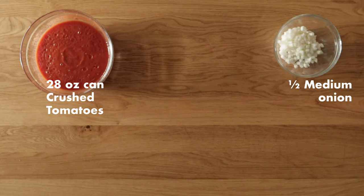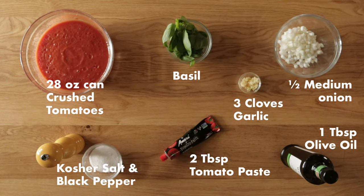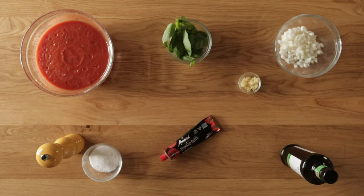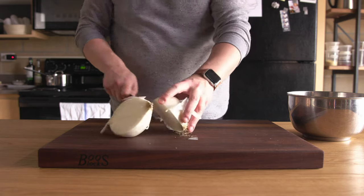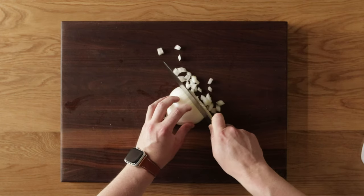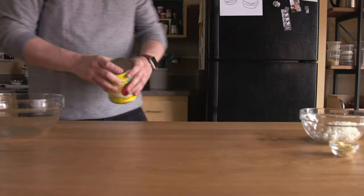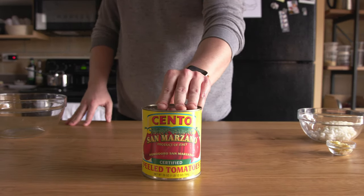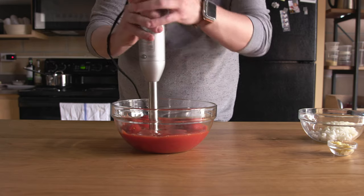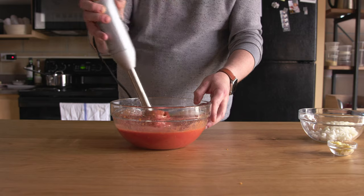We will start by making a sauce that will be used for both the dried and fresh pastas. This is my go-to sauce for anything Italian. It's super simple. I wanted to do it this way so we could taste the dish the same exact way twice, the only difference being how the pasta was prepared. Start by dicing half a medium onion. I like to use this method because leaving part of the root holds the onion together while you chop. Next, peel and crush three cloves of garlic. Set the onion and garlic aside while you preheat your pan or prepare your tomatoes. I've got a can of whole San Marzano's that I'll blend a little bit just to crush them. You can also do this with your hands if you want a clean tomato sauce off of every surface from your counter to your sink.